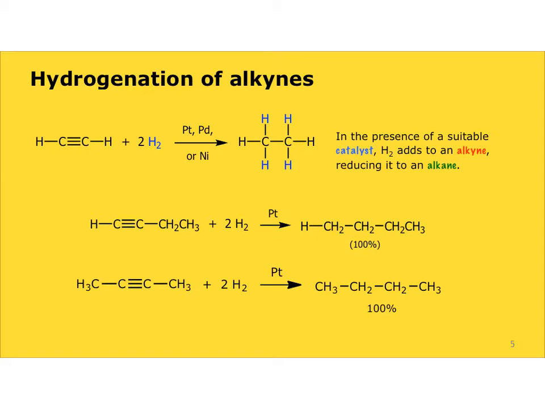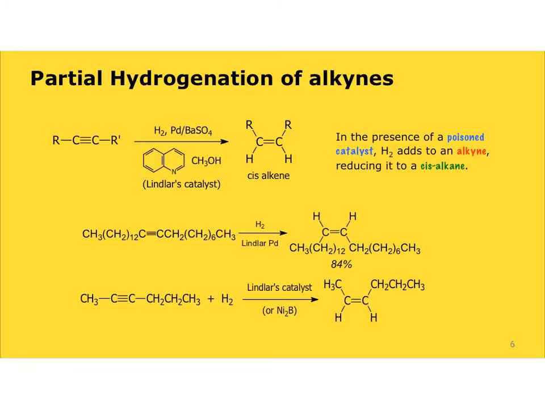The conditions for hydrogenation of alkynes are similar to those employed for alkenes. In the presence of a finely divided platinum, palladium, nickel, or rhodium, 2 molar equivalents of hydrogen add to the triple bond of an alkyne to yield an alkane. Like the hydrogenation of alkenes, hydrogenation of alkynes is a syn addition. Cis alkenes are the intermediates in the hydrogenation of alkynes to alkanes.